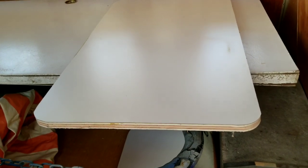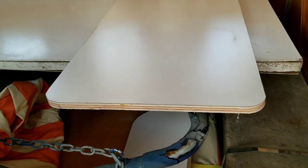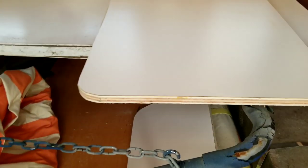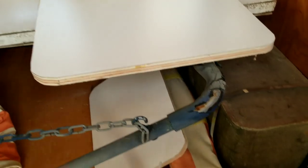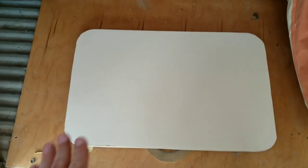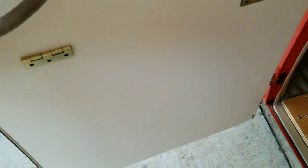All right, so I got this table. It's not cleaned up or anything yet, but you guys kind of get the idea. And then the edge is on order. It should be here pretty soon. We'll take a look at that when it comes. I got this table down here already ready. And that's the side table here.